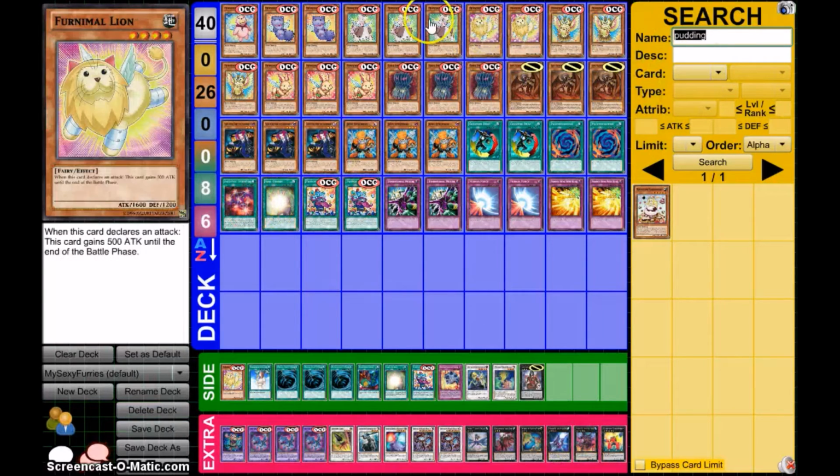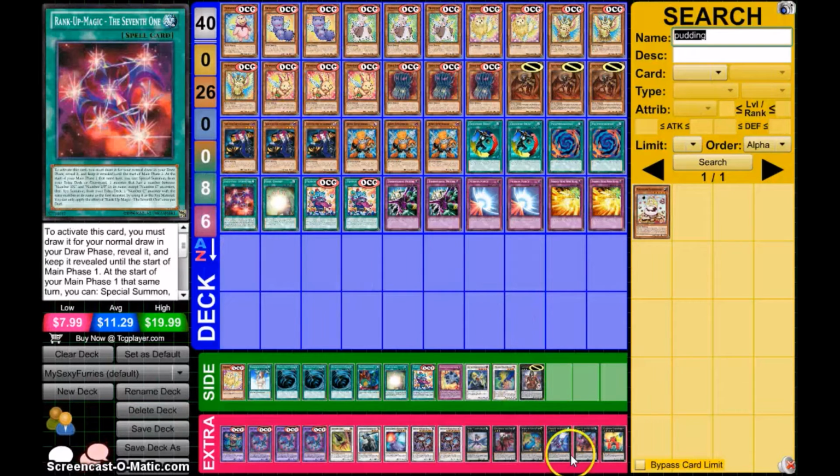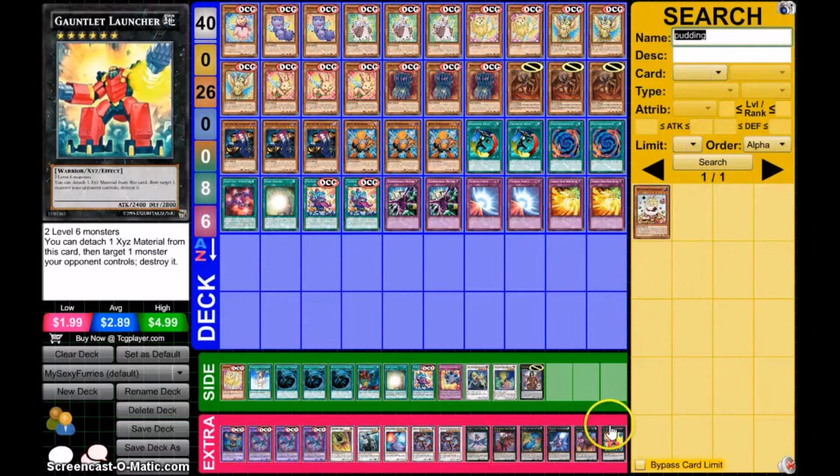I mean, you can XYZ with your level 4s, but you don't find yourself doing that much. The main thing is the 7th one, gets you Shark Knight and C101, and that's my favorite one of the C's and stuff. I mean, you can do any of them, but you know. And then Gauntlet Launcher. This is kind of part of your little combo.